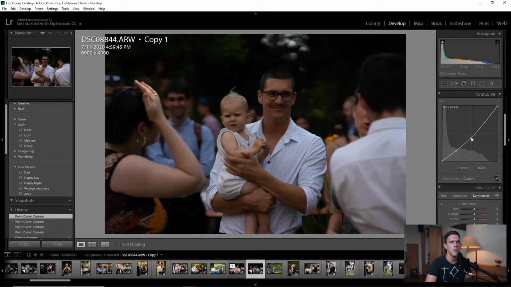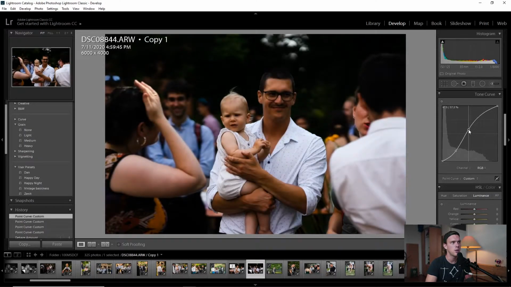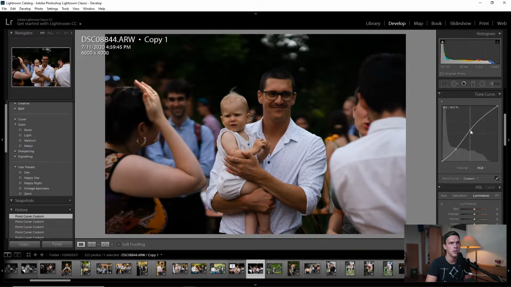I will go and raise the midtones like so. Maybe put back a bit of the shadows. Yep, looks good to me. Mids are good. Let's add a bit more. Yep, like this. Take down the whites. That's also a film thing.